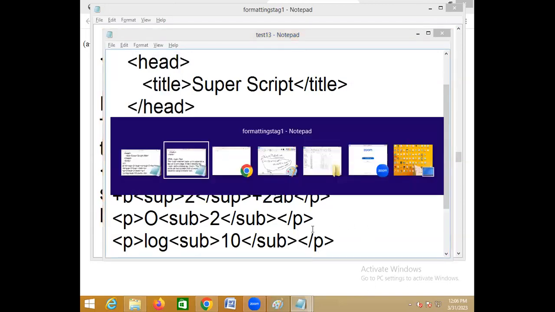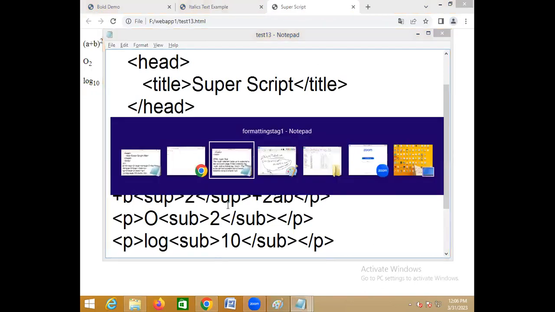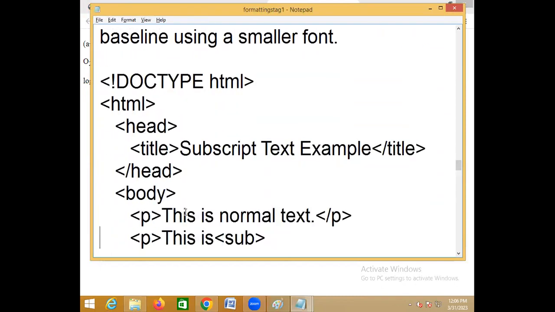It will display below the baseline of the text, yes. Now what do you call that? Subscript. You can see there is O2, and there is log 10. So this is a power and this is the base. For that you are using one tag. What is the name of that tag? Subscript.